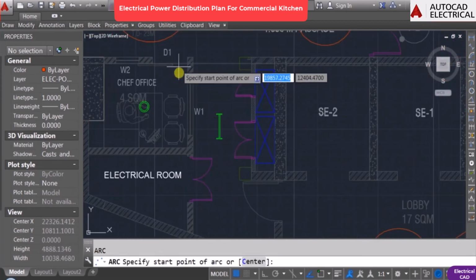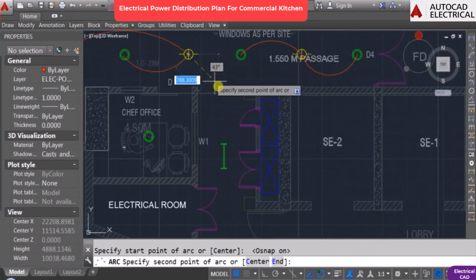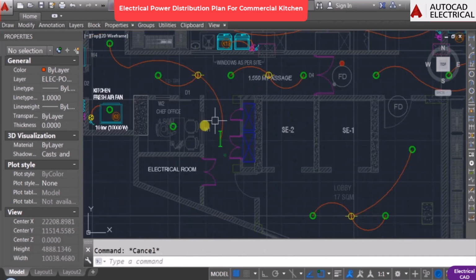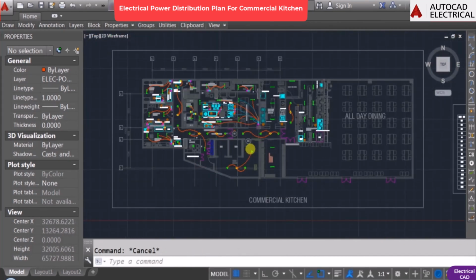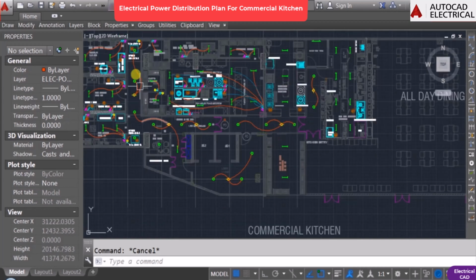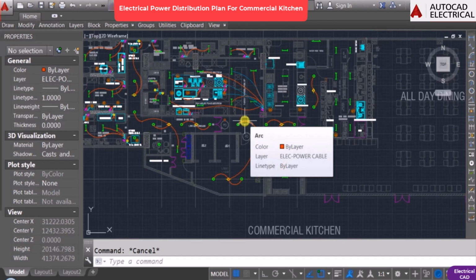This LED can be connected from here like this. So we have connected the entire passage area LED lighting with the power point. We can take the power from the conduit and from the power supply point, and we can switch on that LED lighting.